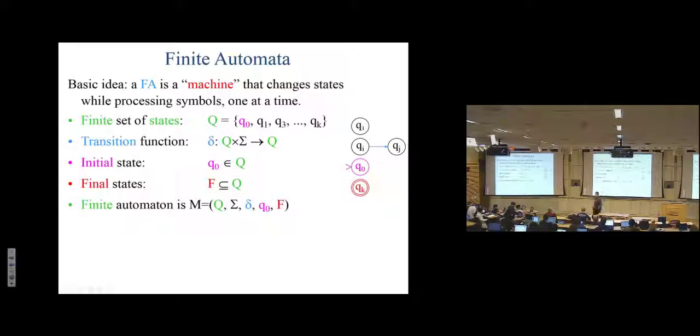Just like in your program. In your program, you have a single, unique first statement that the program starts at. Not 12 different places the program can start at. It starts at only one unique single place. The program, though, can end in many places. Many places you can have an end or a quit or a break or whatever that terminates the program. There could be many endings, but only one beginning. So that's why Q0 is an element, but F is a subset of all possible states. How many get this? Good. Any questions? So far, we've basically defined finite automata.